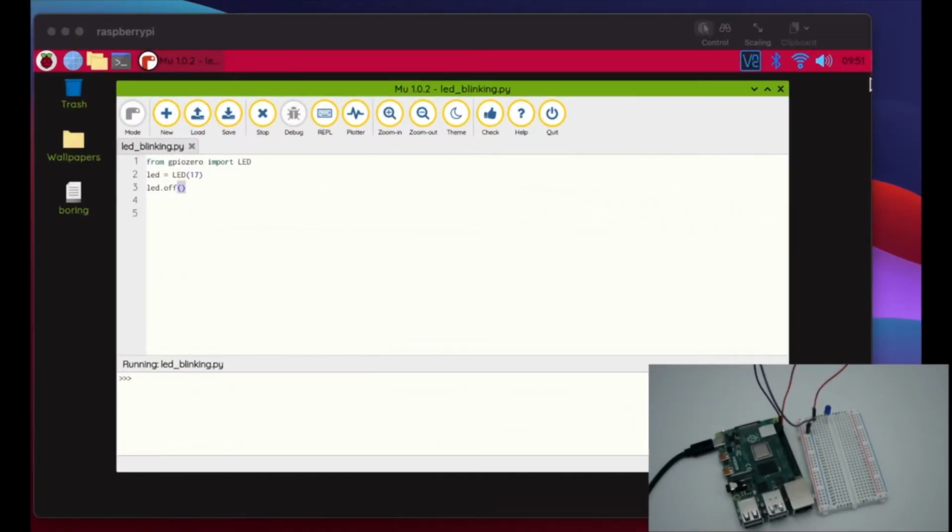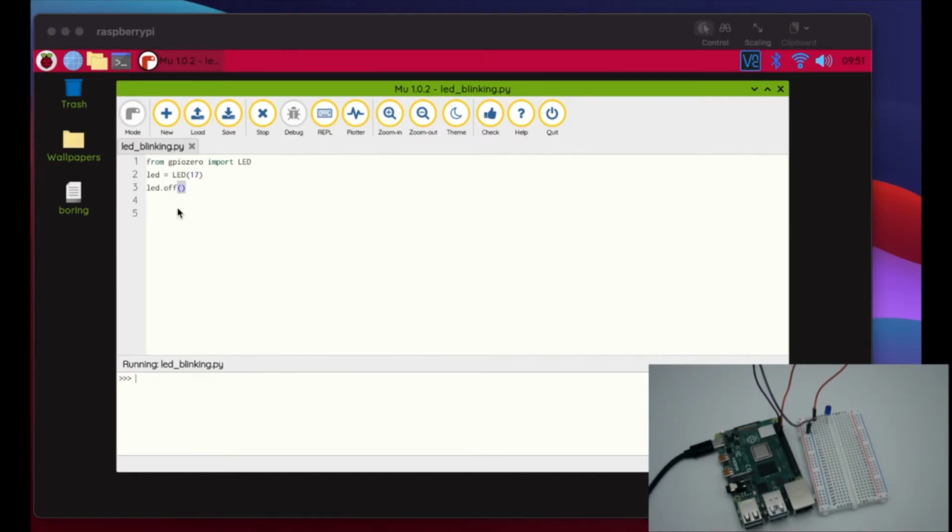Okay, so now that we know how to get an LED to turn on and how to get an LED to turn off, let's go ahead and expand this code to get it to blink or to flash. And so the way we do this here is we've got this code, as you can see right here. This is just from the previous step. And what we're going to do is change a few things on here.